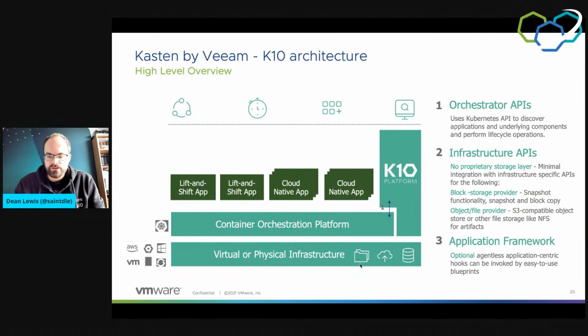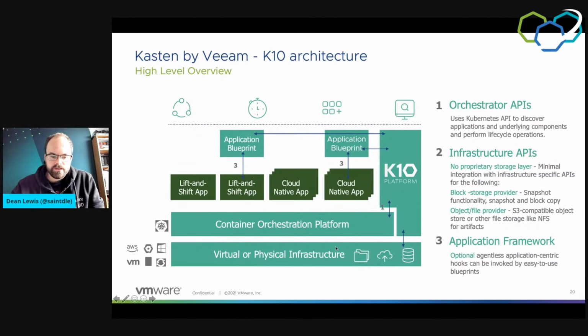And it has an application agentless framework so that we can use application-based blueprints to trigger execution hooks in your applications that are being deployed, for that application consistency, which is really key. And essentially, from an architecture point of view, Kasten is going to interact with your underlying container orchestration platform, Kubernetes, and your virtual or physical infrastructure. The K10 platform really brings that orchestration there for you, and then additional functionalities to discover those applications, and also give you the application awareness using execution hooks.